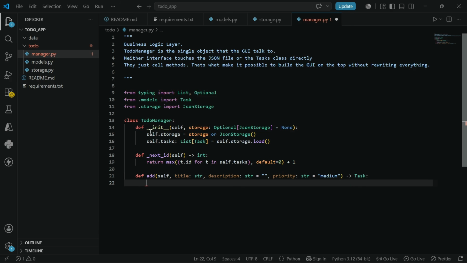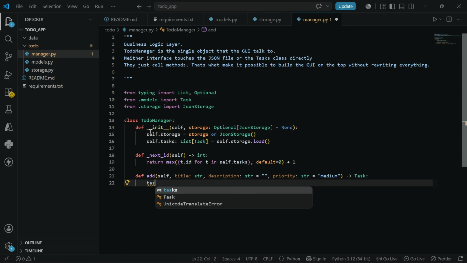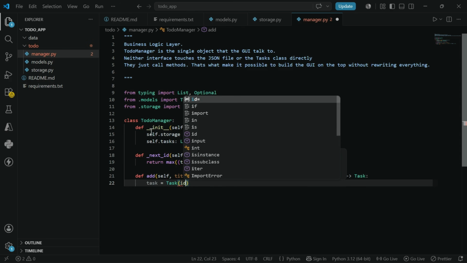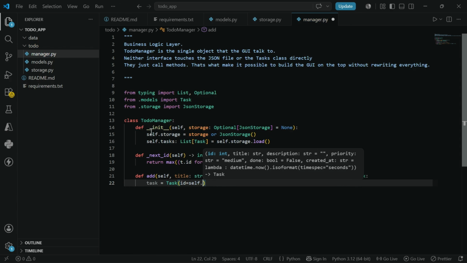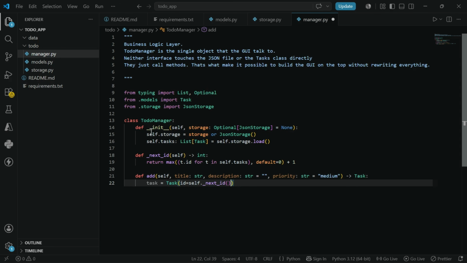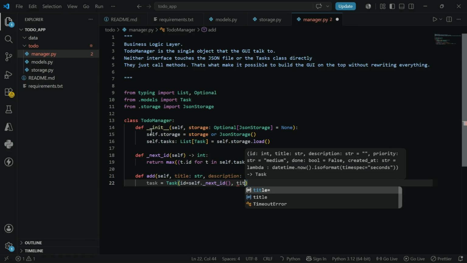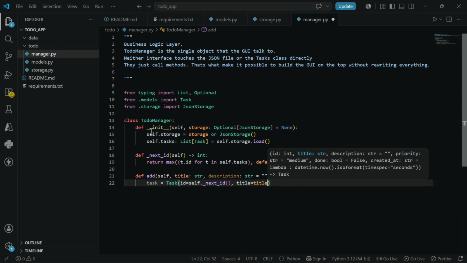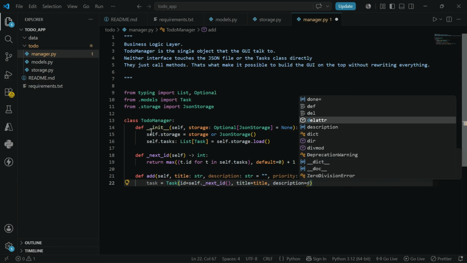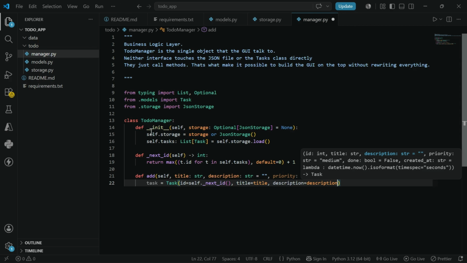And inside this function we will do something: task equals self dot, this id is generated with next id, then title will be the title, description will be the description value, and priority will be the priority value.